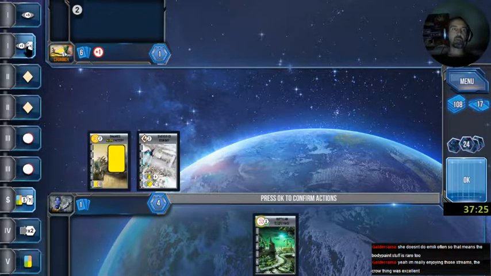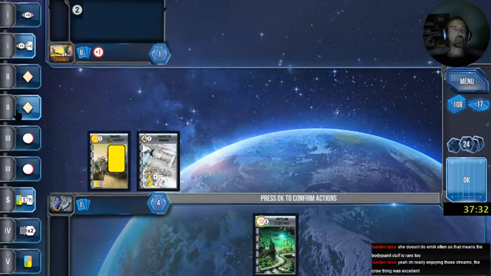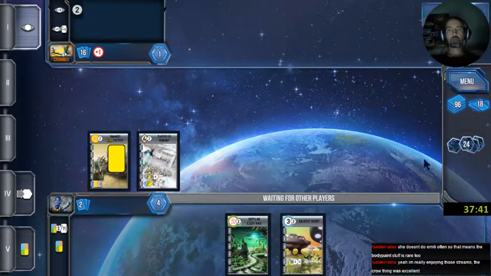We're not that likely to be able to leech a settle anyway. I don't want to explore into him actually, is what's happening here, so we're just going to trade produce, skip around. Nice, he double explores, doesn't do anything, great. Discard one of these.